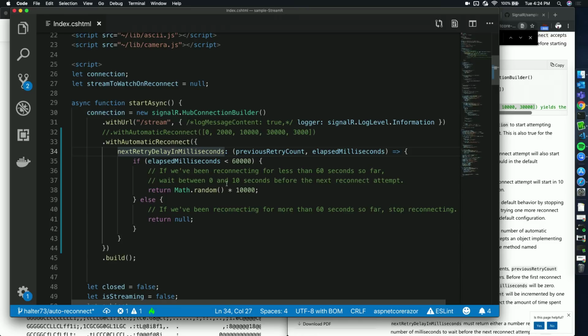And this will use a random retry length. The reason for doing that, by the way, is if the clients are reconnecting because the server has crashed, having every client wait the same delay can basically cause you to DOS your own server. So this might be a reason why you would want a variable or random retry. And if you want to stop retrying, if you want the SignalR client to basically go to the closed state, you can return null. So the return value here is number or null.